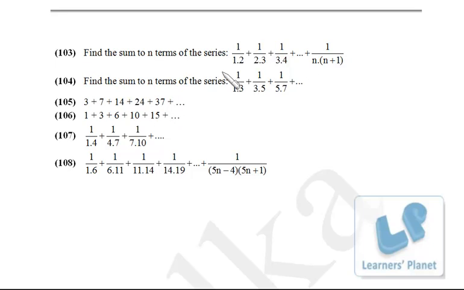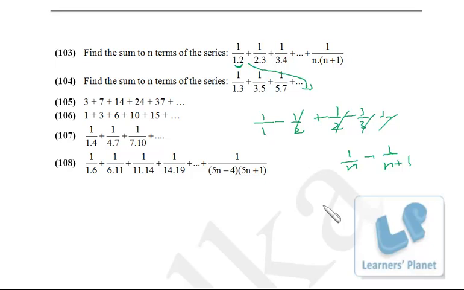Now in the previous session I have already explained how to solve these sort of problems. Here you can see 1, 2, 2, 3, 3, 4 and n plus 1. So the difference is 1. So directly this can be written as 1 upon 1 minus 1 upon 2 plus 1 upon 2 minus 1 upon 3 plus 1 upon n minus 1 upon n plus 1. So all these will be cancelled except 1 minus 1 upon n plus 1. So that is n plus 1 minus 1, n upon n plus 1. That will be the answer to this problem.